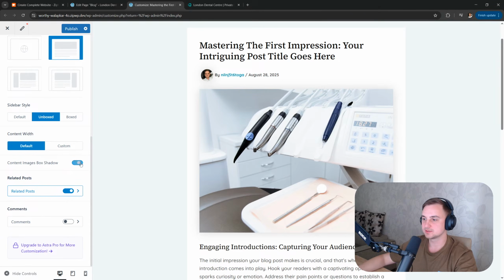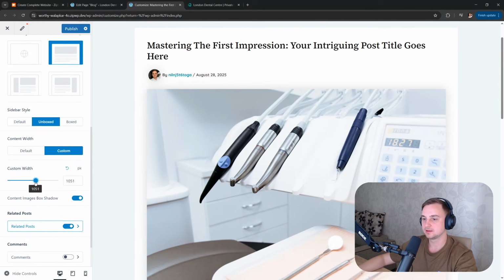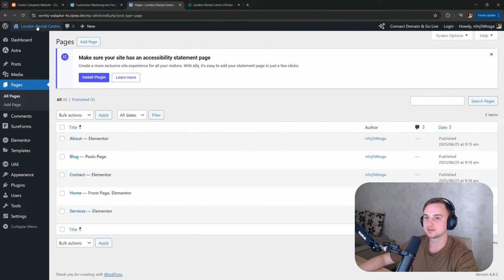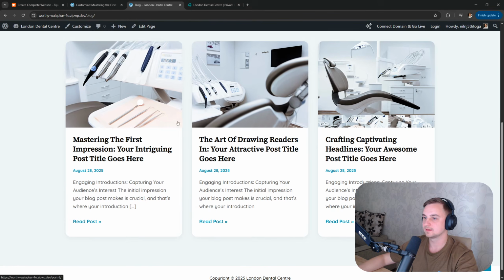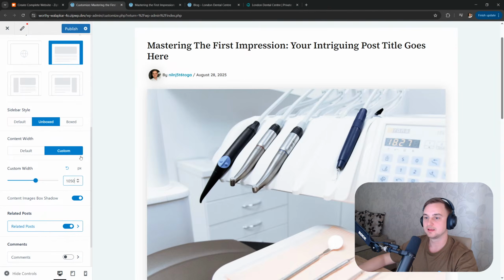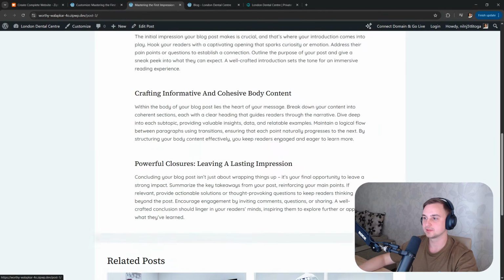The box shadow, let's see what it makes the shadow. The content width, this is what I wanted to change. So it's default, we can set a custom one, and I'm gonna make it 1050. Let's open it on the actual site as well. See. So it looks like this right now for the blog page and like this for the single post. And I'm gonna save the 1050 and it's gonna make it wider now. All right, that was easy.